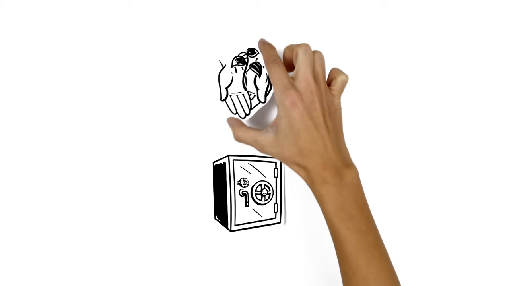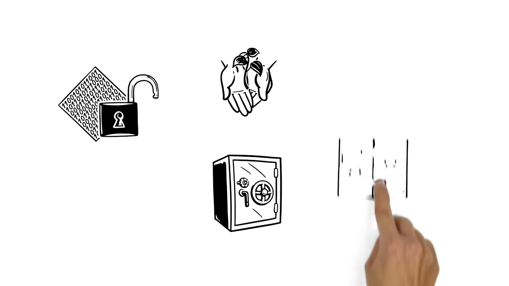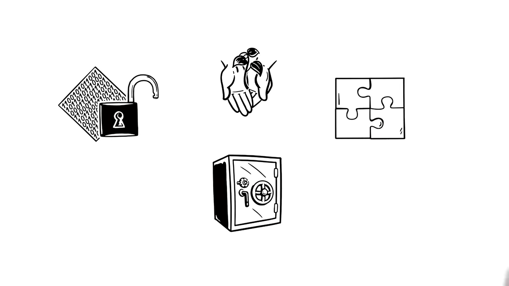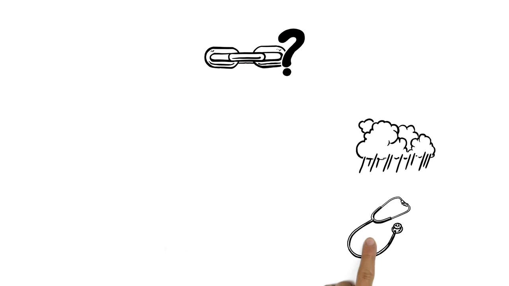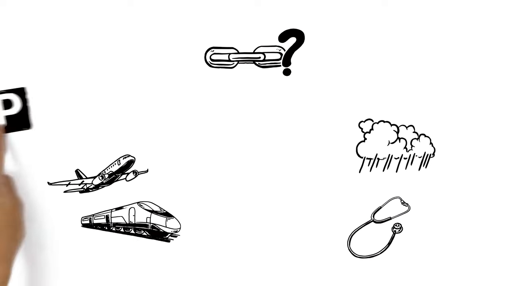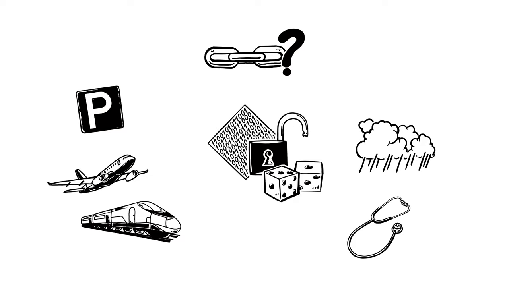Most of the data is stored in ways which make it inaccessible, whereas some information means a huge opportunity. With open data, we can use these numbers and learn from them together. Is there any connection between rainfall and doctor's appointments? Or between commute routes and parking tickets? Using open data, we have a chance to find out.